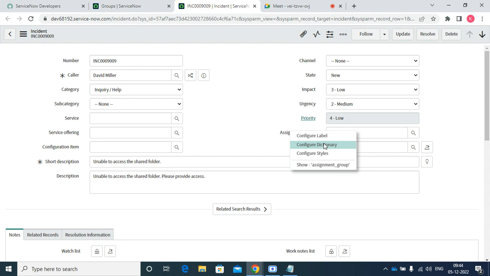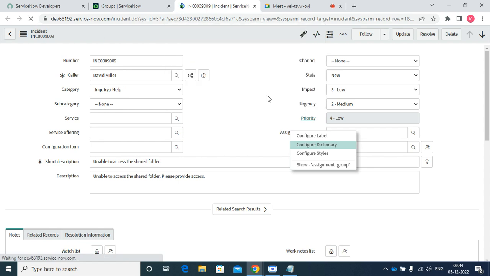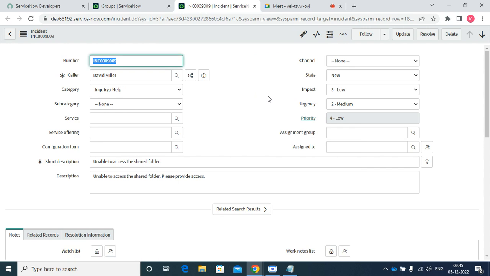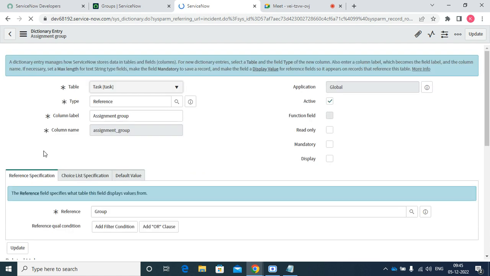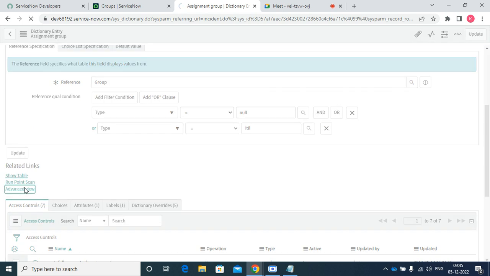If I open one and change the reference specification here, the type is null or ITL, and it was visible.